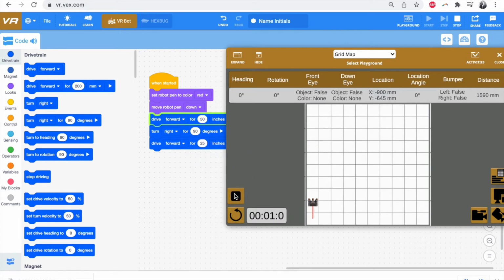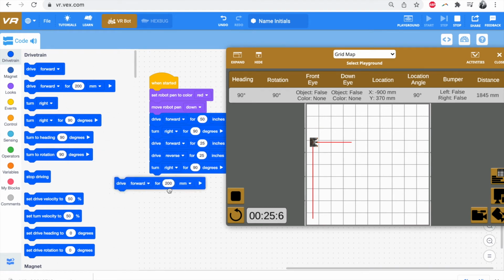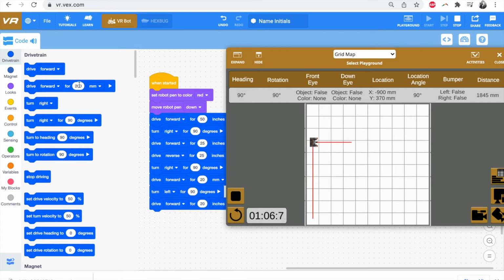All right. Great. Okay, my first initial is E. I'm speeding up the imagery now, but what you're going to have to do is play with it. You're mostly going to make right turns or left turns and go forward or in reverse to help create the letters in the initials in your name.